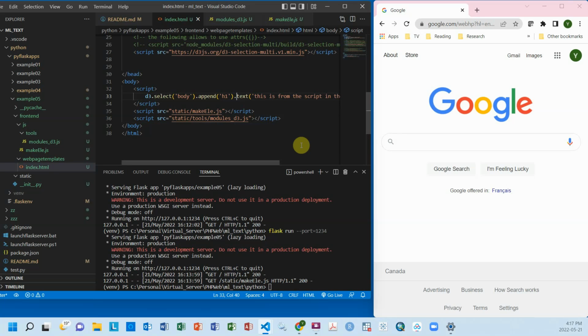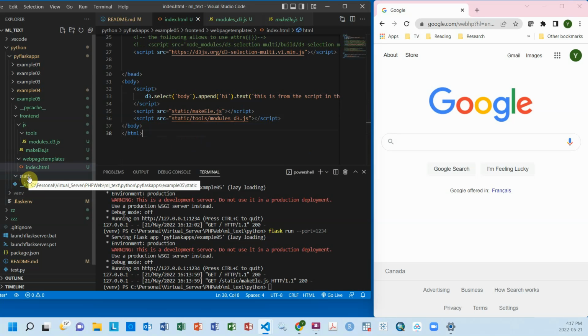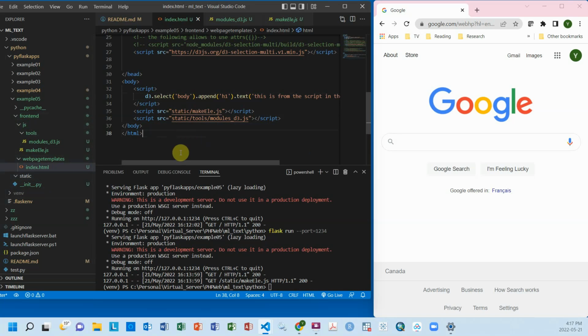The only thing is that I'm going to imagine that instead of using this literal static folder, I'm going to have a setting so that Flask knows that the static actually refers to the path here. This can be done just like the templates folder.